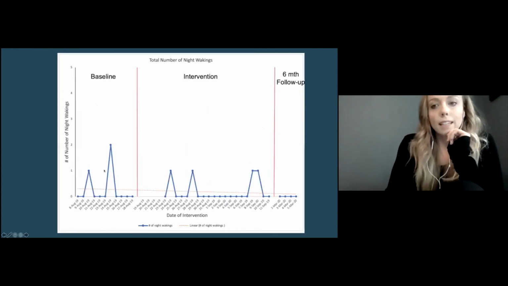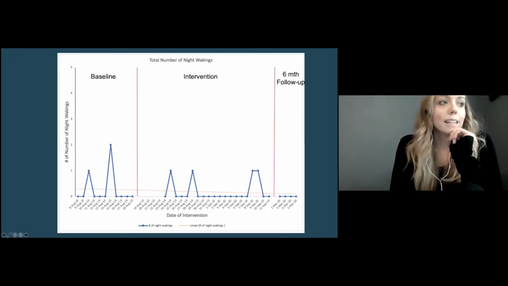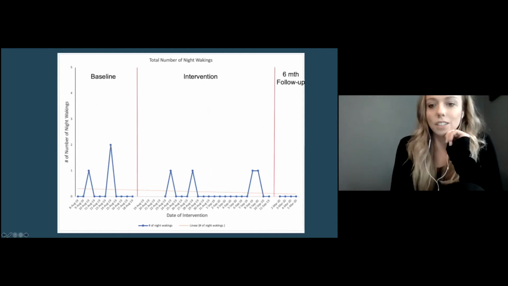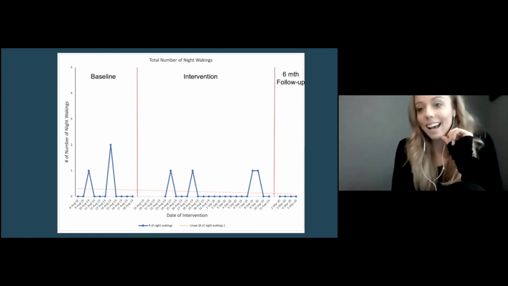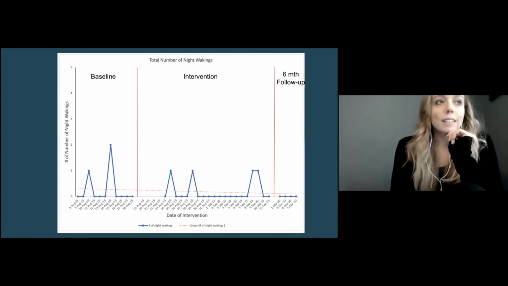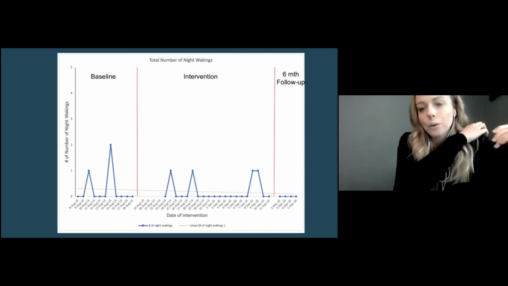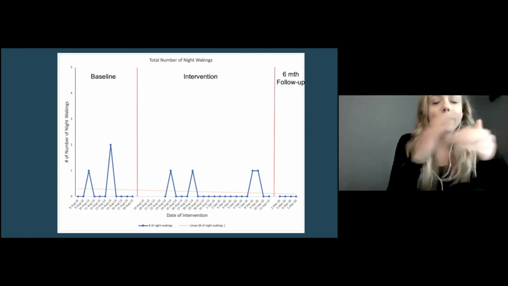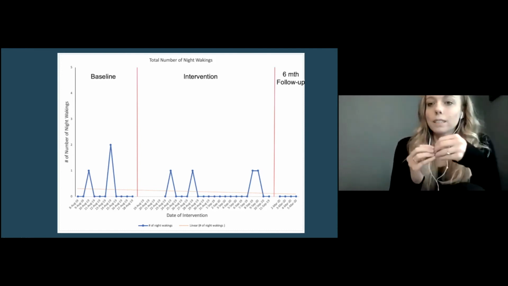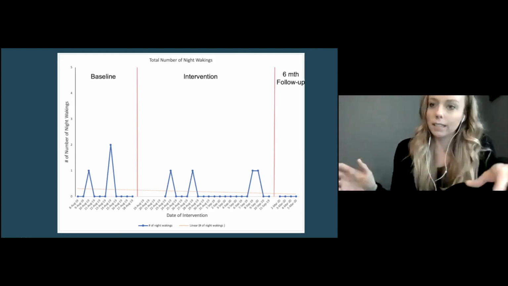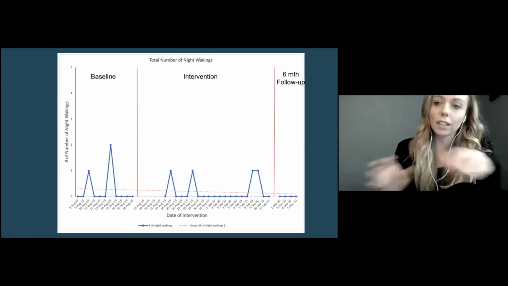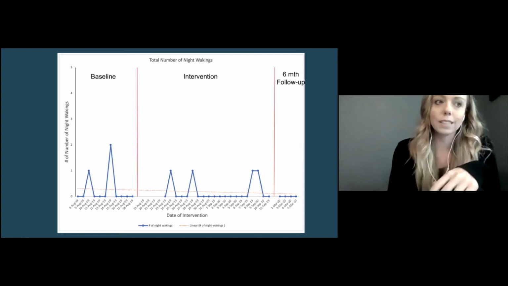Again, there were night wakings too. So we have our baseline. So before we started, there's night wakings here, and the duration of the night wakings range. They were sometimes a couple hours, up wide awake, wanting to play, have snack. So it was pretty disruptive for the household. So working through that, by fading out the sleep dependency, we were able to see night wakings go down because the student had learned to fall asleep on their own, which is fantastic.